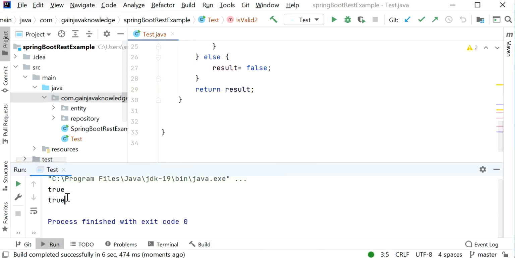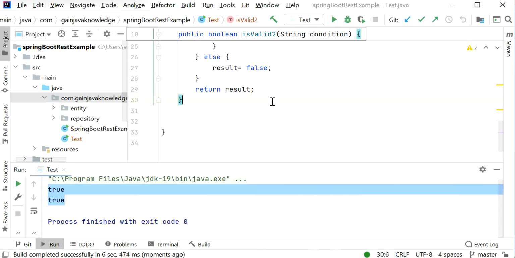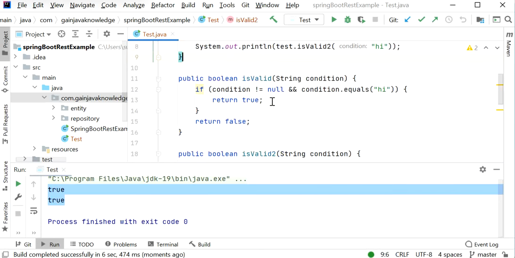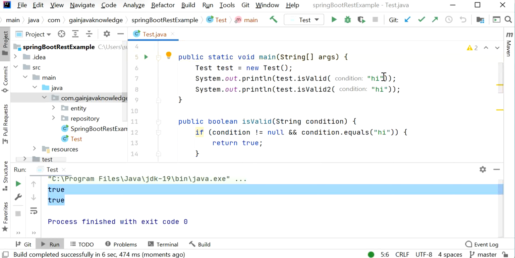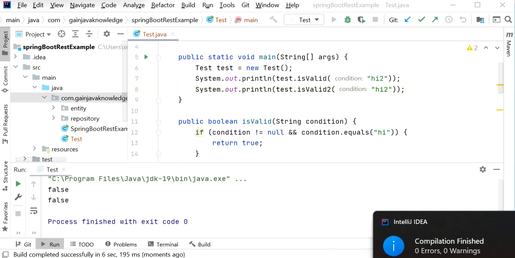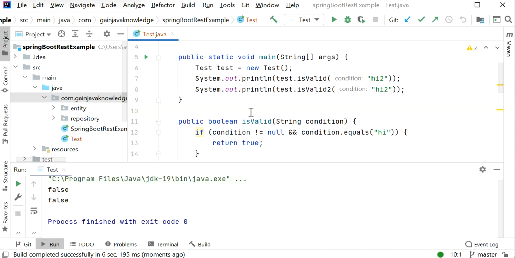Here we can see we are getting the result true from both the functions. If I change the condition high to something else, in that scenario we will also get the same response, that will be false. Here we can see we are getting false.